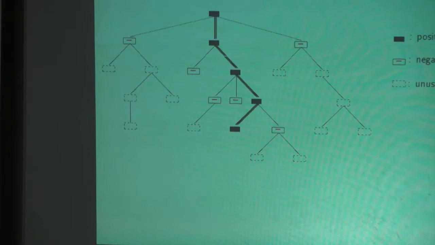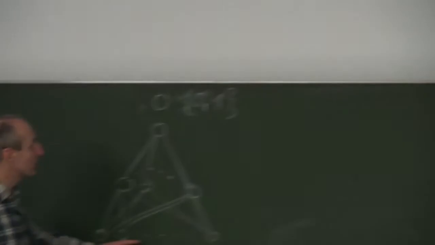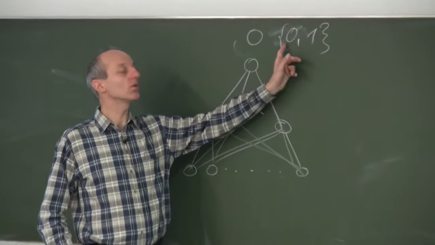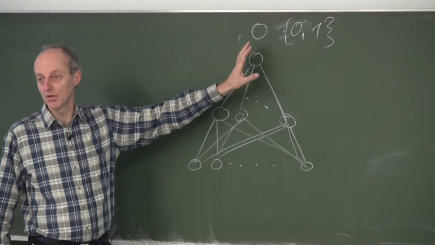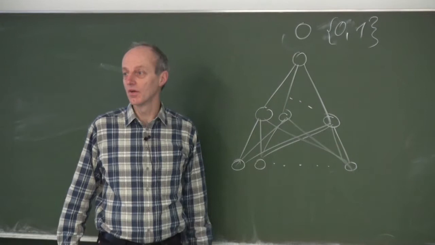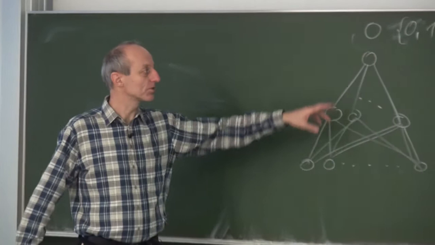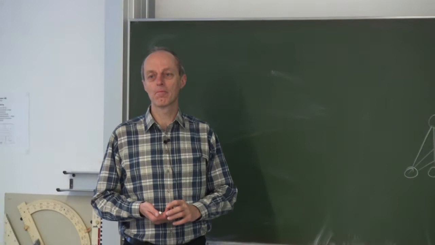So that means during training, we only use 0 and 1 for the labels here. But when I later apply the backpropagation network, the output may well be 0.7. Maybe the network isn't quite sure whether it's positive or negative. And then we will take the decision. We will just take the branch with the highest output value. Okay, no more questions?